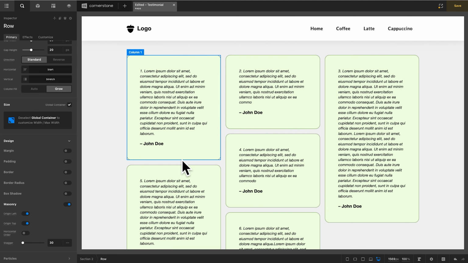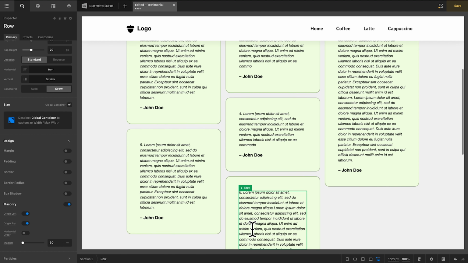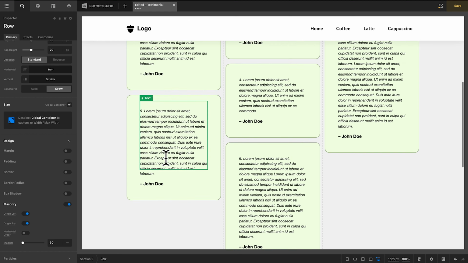And you'll notice, for us, it isn't crucial that these stay in the same order, but they are no longer in chronological order. We have 1, 2, 3, 4, 5, and 6 down here. But this is coming together quite nicely.